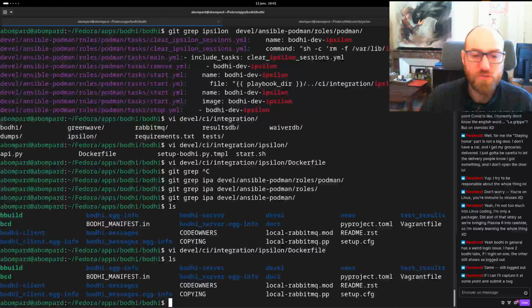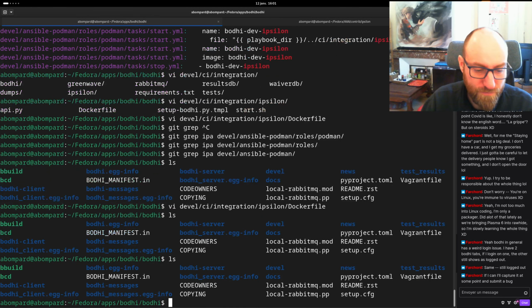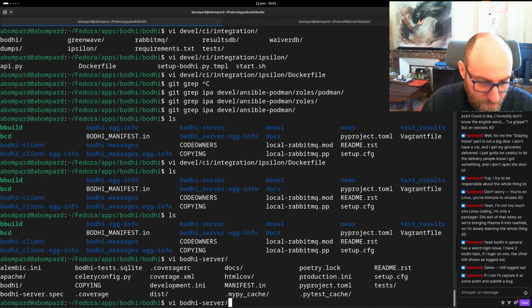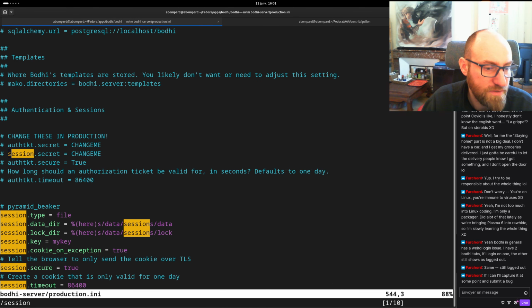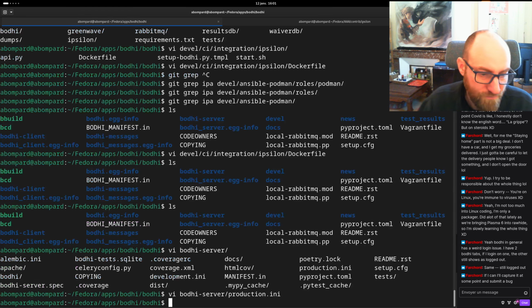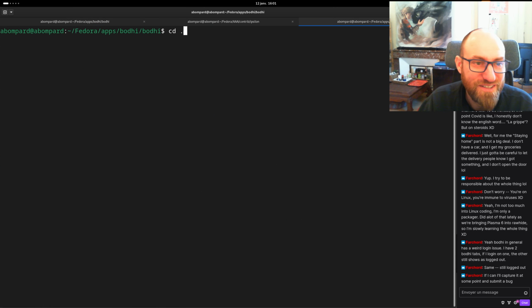I haven't ever looked at that. I could look at it, I suppose. I guess that would be in Bodhi server. Production, probably. There's something about sessions here. Yeah, by default it's files. Okay, that's... that. I hope we do differently on production, of course.